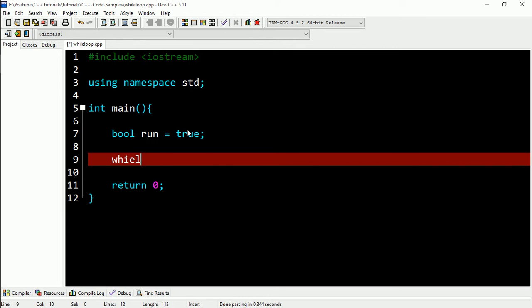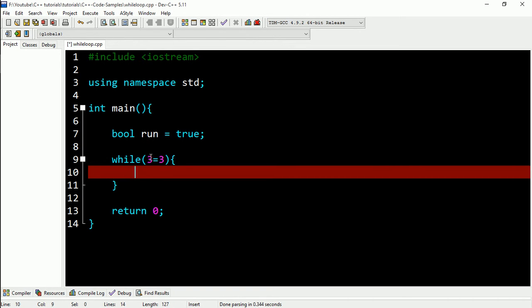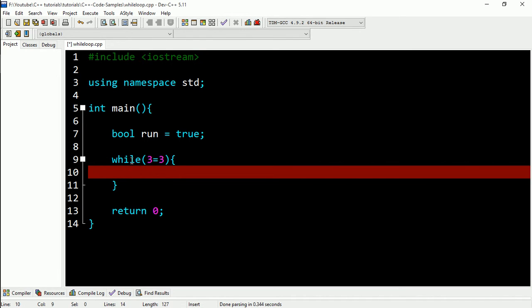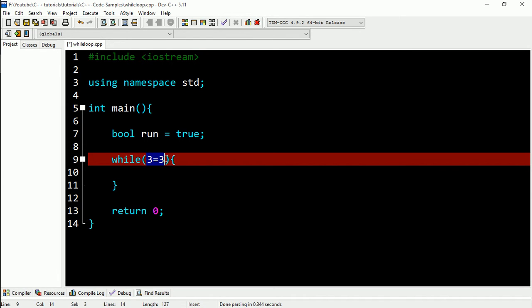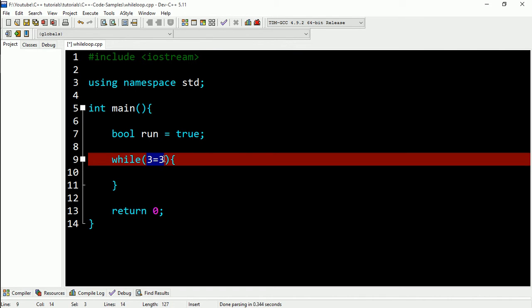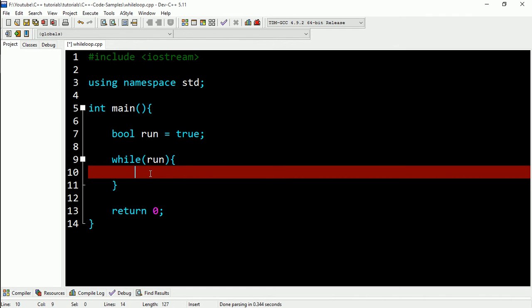Now I'm going to go into my while statement. This is my while statement. Basically, I open this, and whatever is inside here, if it evaluates to true, say 3 equals 3, that will always be true, or 2 equals whatever statement is here. If it evaluates this expression within the parenthesis and it is true, then this particular loop will be executing. So every time it comes, it will check this, and if it is true, it will continue to execute. So what we could do here is just put my run, while run, then it should execute.